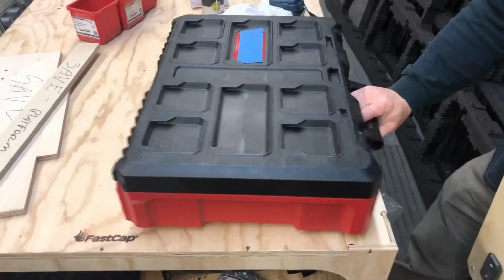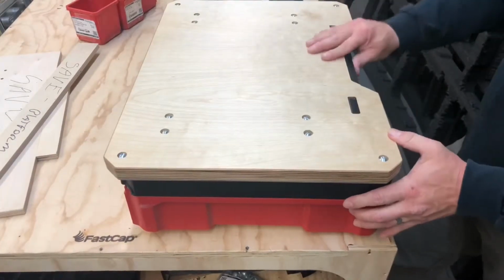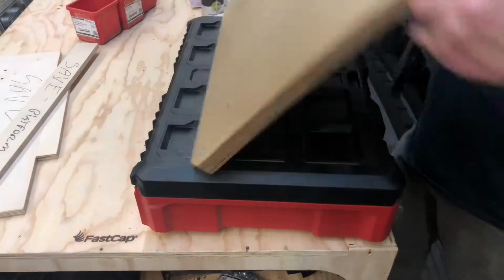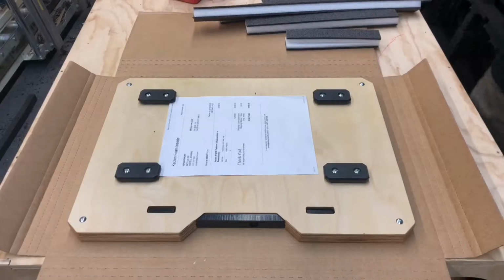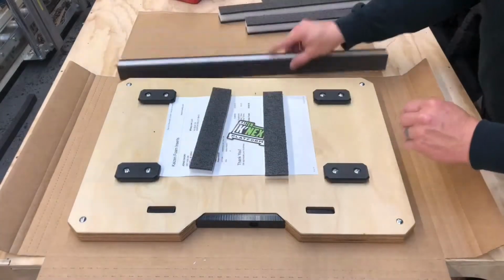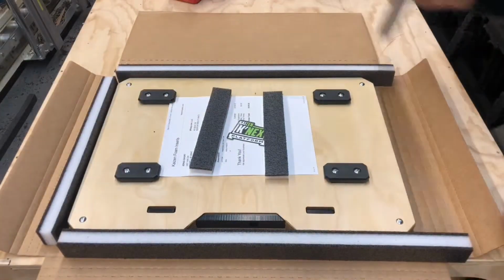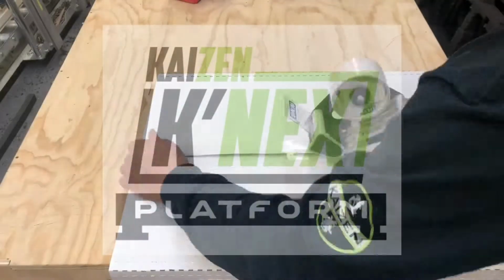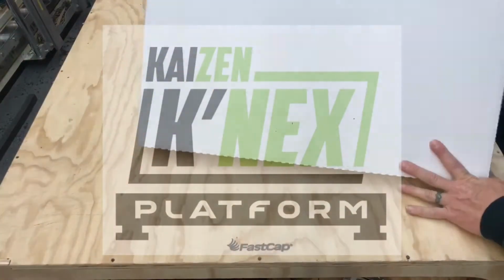So the one final thing that I do is make sure each platform works properly on the pack-out. And it does. Now I'm ready to ship. Alright, then they get wrapped. Have plenty of scrap Kaizen foam around. Protect the edges. There you have it. Platform ready to go.